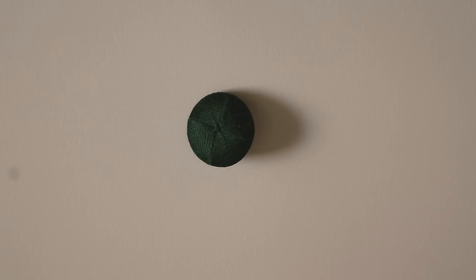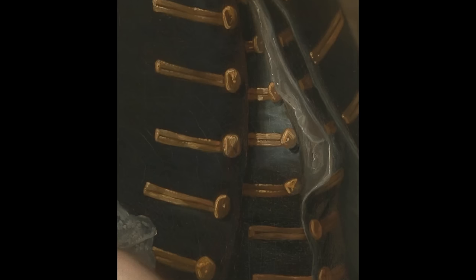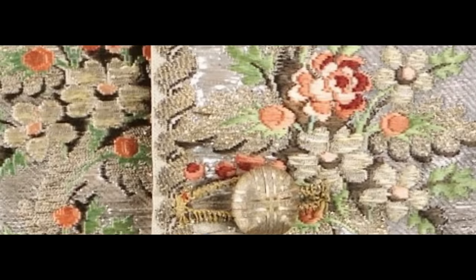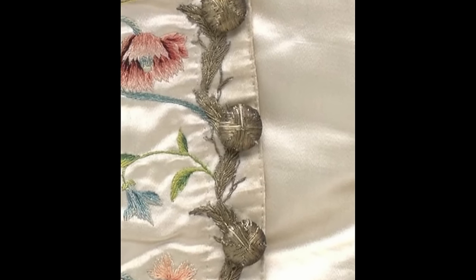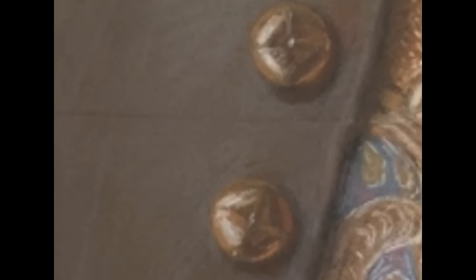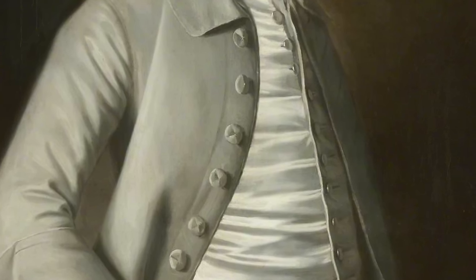Death's head buttons are made of thread wrapped around a mold, which is usually made out of wood, bone, or horn. They were very popular in the 18th century in men's clothing, and to a lesser extent on women's. I don't know when exactly they first appeared, and there are a lot of different styles of thread buttons that came before them, but you see small ones made of metallic thread pretty early in the 18th century. By the middle of the century, they're frequently seen on coats and waistcoats, either matching or contrasting with the fabric. They're easy to spot in portraits because the light shining on the threads makes this neat little hourglass shape.